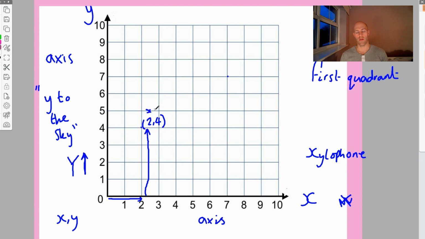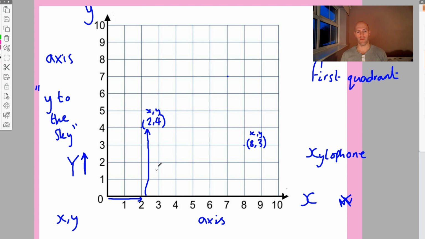Technically we're showing what is on the X-axis and what is on the Y-axis, followed by a comma. You put it in brackets and you put a comma between them. I'll pick another dot there. This time we're going all the way along, 8 along, so it's 8 on the X, and 3 up, 3 on the Y. You don't need to put the X and Y in here, I'm just repeating it so that we remember which is which. So 8 along, 3 up.